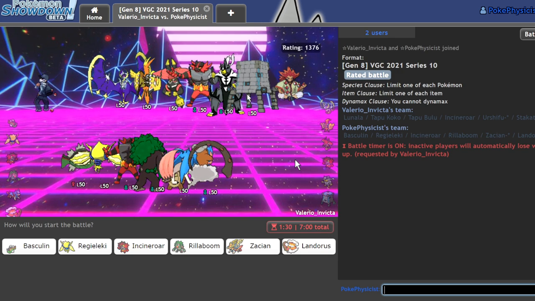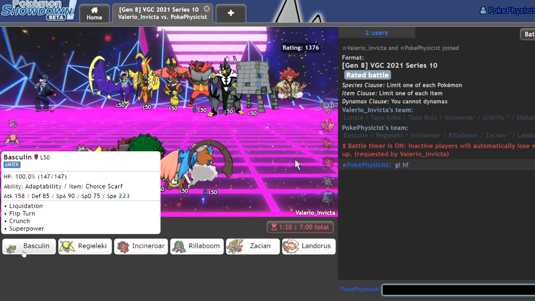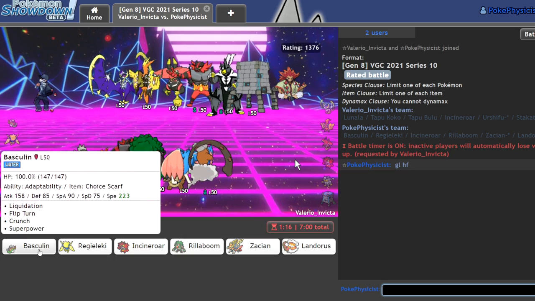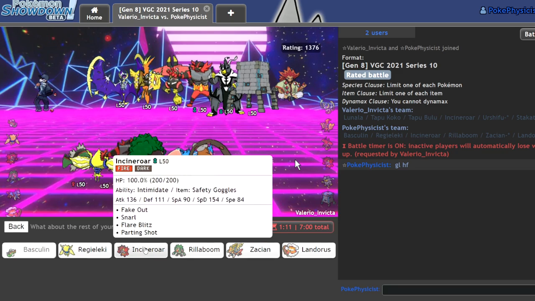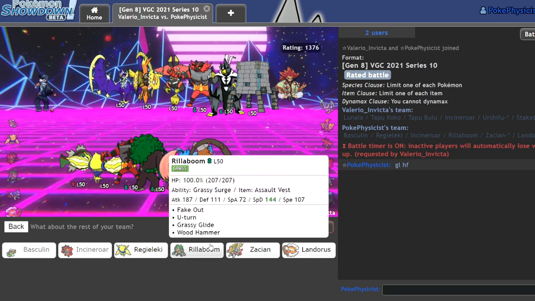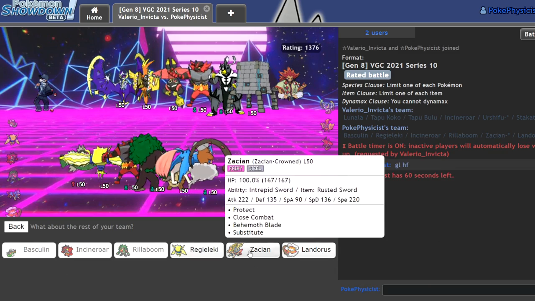Oh, okay. This is actually the same team that Giovanni VGC used to reach number one on the ladder a while ago. Let's see how well it stacks up against Basculin, I suppose. I think my play here is going to be leading off Basculin and Incineroar. I forget if this is Dark or Water Urshifu. I would assume it's Water. I definitely like my Rillaboom in this matchup, and I think my last Mon is going to have to be my Zacian.